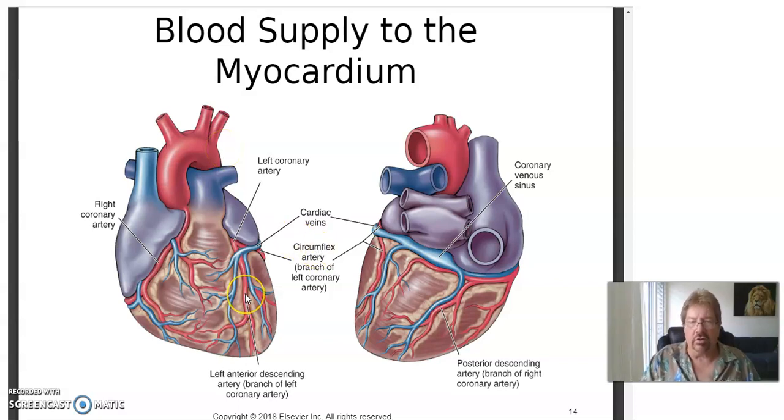Guys, when one of these arteries gets plugged up, that's what a heart attack is. Usually with a clot. But when these arteries get a plug in them, that, my friends, is a myocardial infarction, or heart attack. The biggest killer, basically, along with strokes, in modern westernized, industrialized countries.